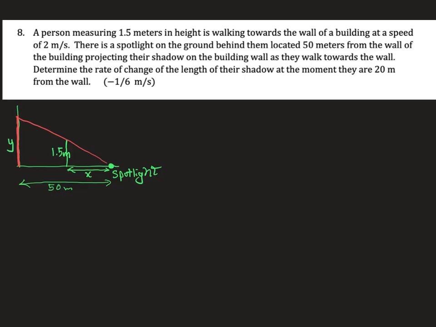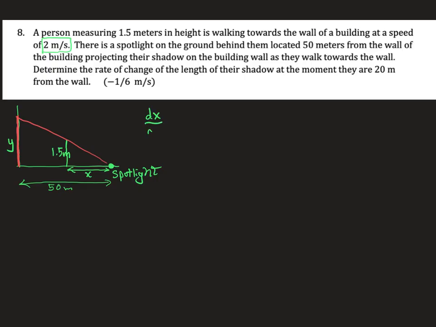All right, so I think we've got everything on the picture. If it changes, you label it as a variable. If it stays the same, label it as a constant. Now we're going to name those derivatives. So we look in the question for anything that was something per second, or per unit of time. It said the person is walking towards the wall at a speed of 2 meters per second. So that's that distance of x changing.